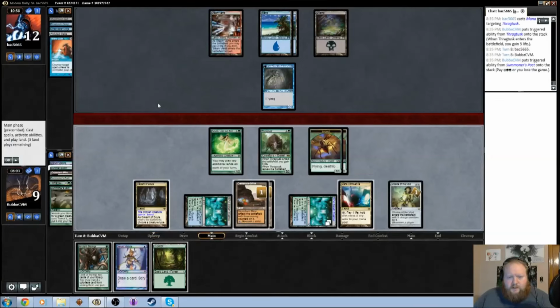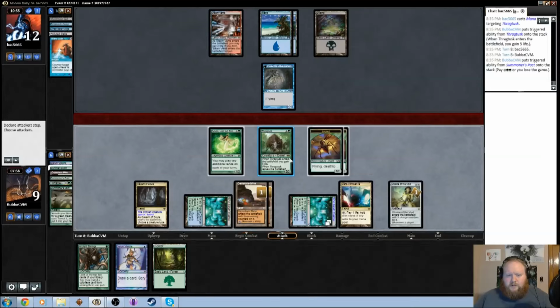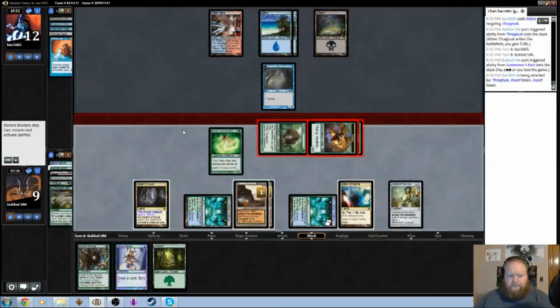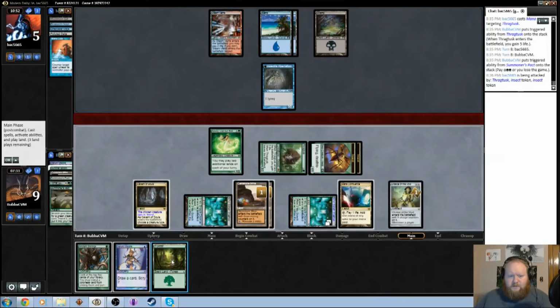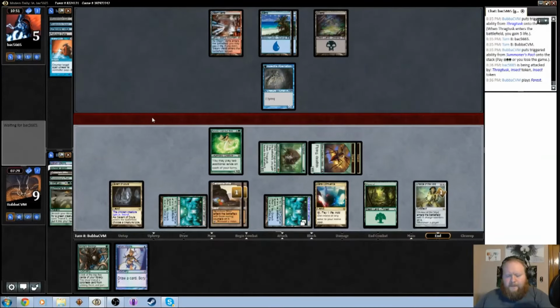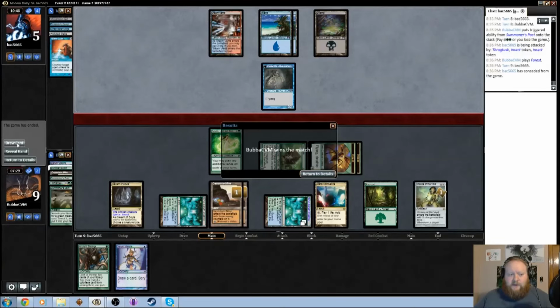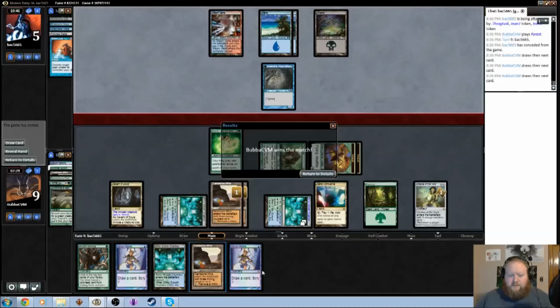Pay for our pact. We drew a land. I think I attack with this Thragtusk and an insect. And both insects, actually. Just gonna go to 5. Alright. Let's play another land. Alright, well, we won that one. We had a bounce land coming. More ones. Well, sweet. We won round one. Get to wait a little bit and we'll battle round two.